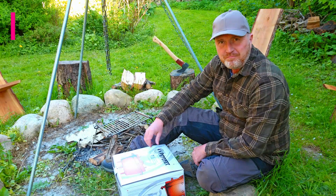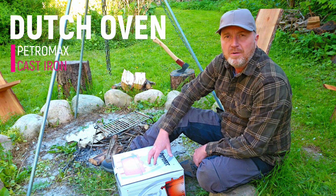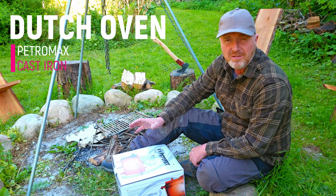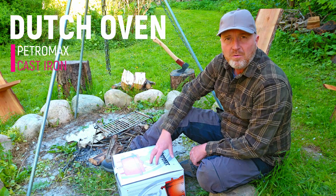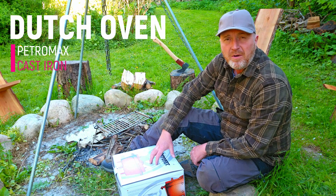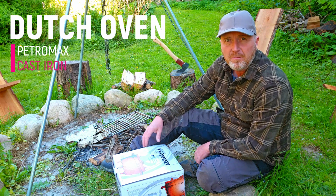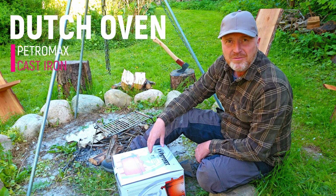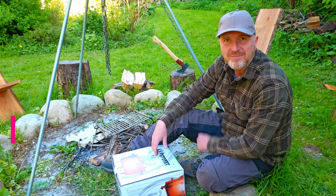Hi there everyone, this is my brand new Petromax iron stove, and this is the 5.5 liters, or 7 liters if you count in the lid as well. I haven't used it before, so I'm gonna test it now, gonna show you some of the features, and then I'll be cooking a nice dinner over the campfire here. So come along and enjoy. See you in a sec.